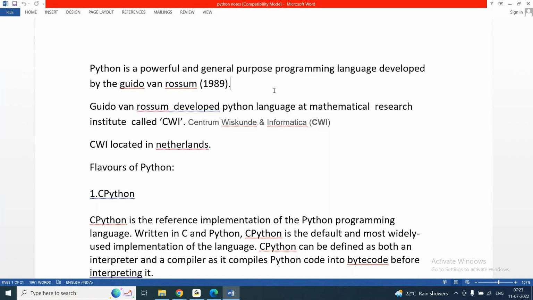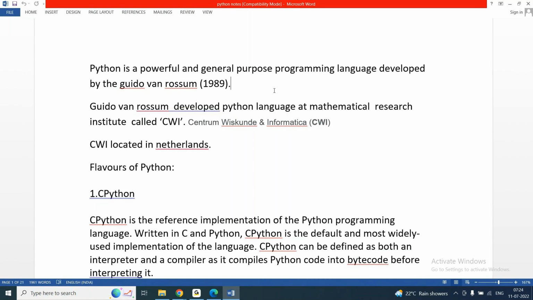From the last 7, 8 years, everyone has started speaking about Python. Suddenly, we can say overnight, it has become very popular. There is a reason here. When we talk about Python, why it has become popular, why IT companies are choosing Python, and why programmers or developers are showing interest in Python, why they want to shift to Python, all this we are going to discuss.